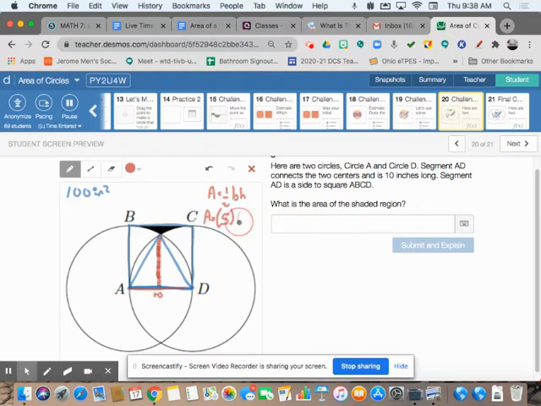Now all I need to do is multiply by the height of this triangle. I'm going to spare us that time right now because that's using the Pythagorean theorem. But trust me when I tell you that the height of that triangle is the square root of 75. And that's a challenge right there. So the square root of 75 is in fact the height of this. So to find the area of the triangle, we need to do 5 times the square root of 75.